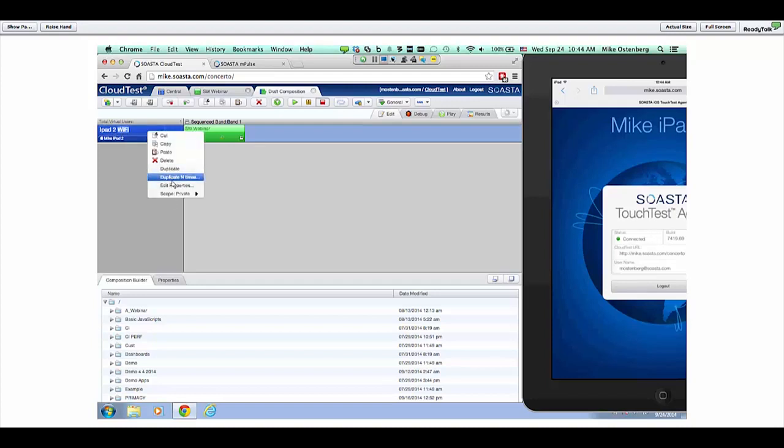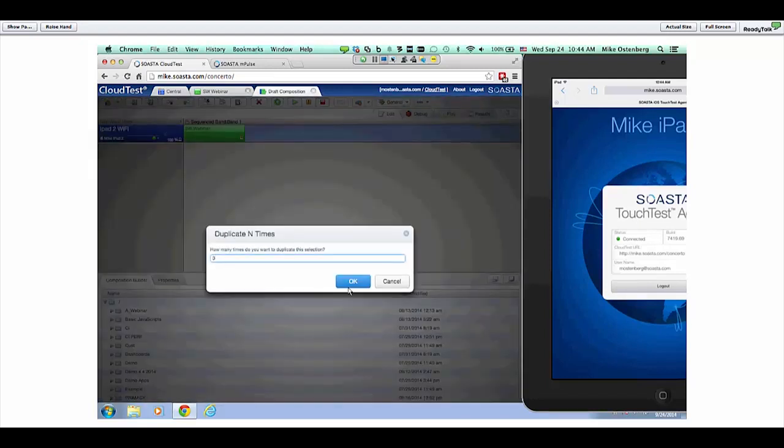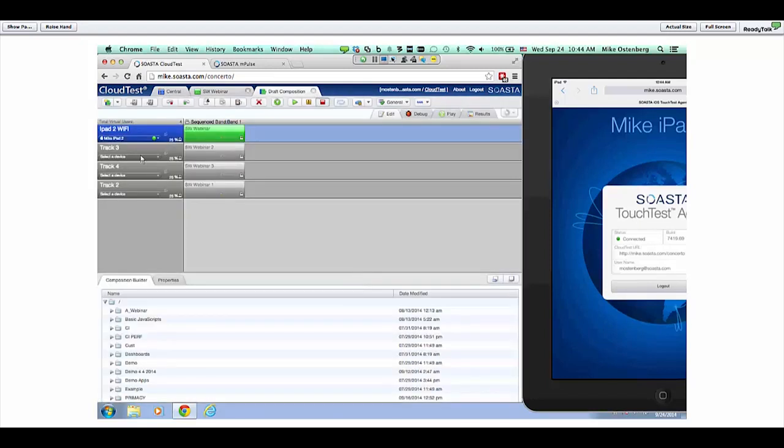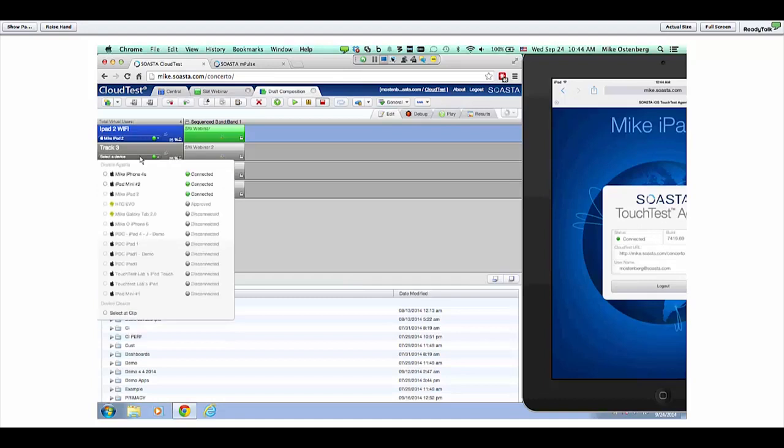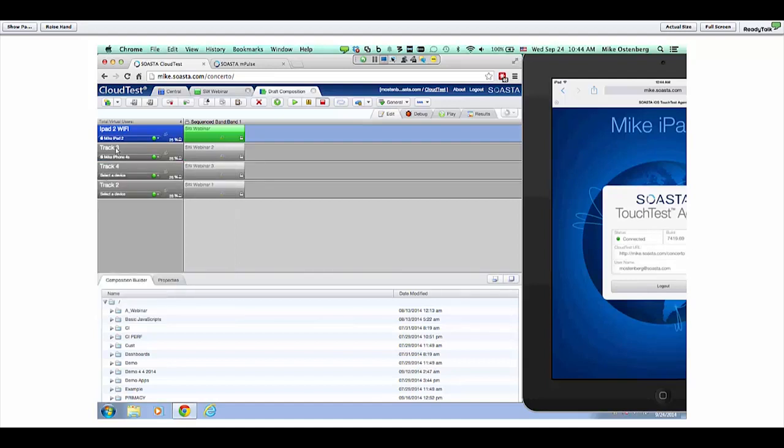Now, if we want to play it back on other devices, I can just right-click here and say I'd like to duplicate this. And in this case, I'll duplicate it 3 times here. And on this select device here, just as I connected my iPad to the server just by opening up the browser, I've actually got several devices here on the desk next to me, the iPhone 4S. So I'll go ahead and do this, iPhone 4S. I've got an iPhone, yay for me, got the iPhone 6.